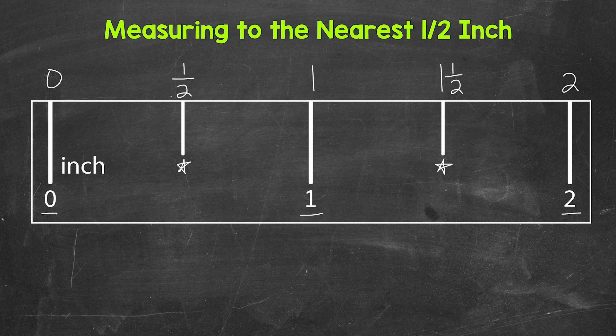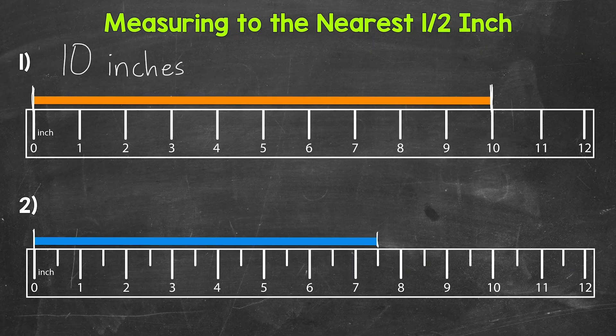When we measure to the nearest half inch, a measurement can be to a whole inch mark or in between to a half inch mark. Depending on the ruler you're using, you may have more tick marks in between each inch than just the half inch marks — those measure other fractions of an inch. For now, we're just focused on halves. If there are multiple tick marks in between each inch, find the one right in the middle; typically it's the longest tick mark. So for number two, with half inch marks included, the measurement is right in between seven and eight inches and is right on the half inch mark. Our measurement for number two is seven and a half inches.